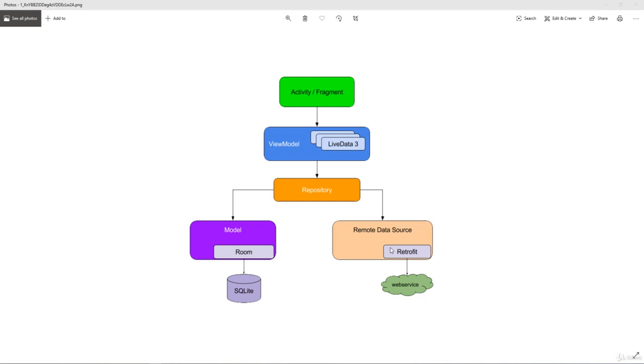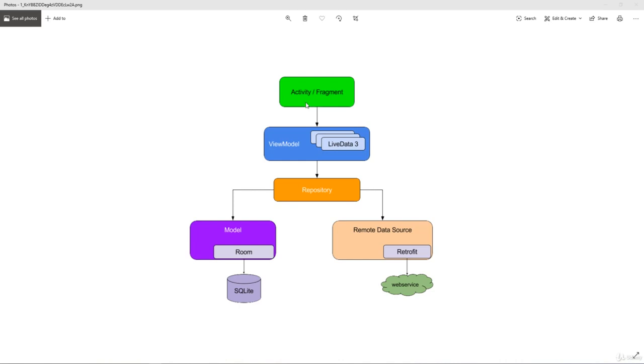So this will be our blueprint to work with in the next project that we will be creating. We will follow this blueprint to create our project that we are going to start from our next lecture. Our activity and fragment will be on the top. Then we'll have a view model.